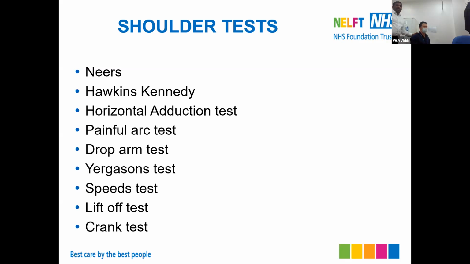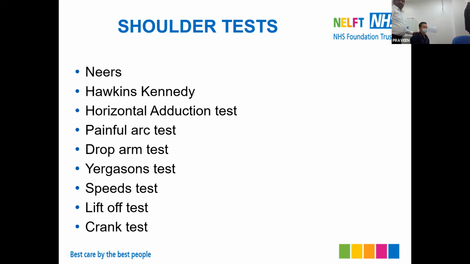So the second test we commonly do is what we call a Hawkins-Kennedy test. Again, the author Hajidas et al. indicates a sensitivity of 80% and a specificity of 56% for this test. With the patient in sitting, you elevate the arm to 90 degrees and then passively internally rotate the shoulder. A positive test provokes pain, and if there is no pain, then obviously the test is negative.